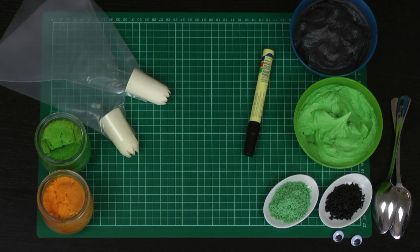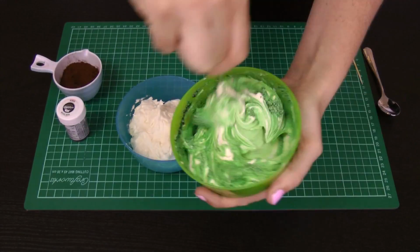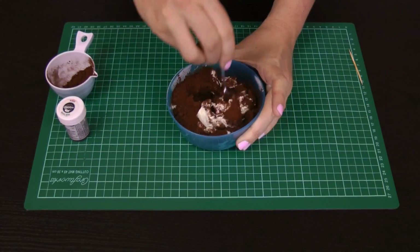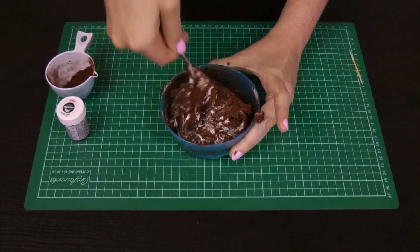Now I've just taken our regular vanilla frosting and I've separated it. I've added some green food colouring to one half and just mixed it through. And to the other one, because I want it to be a black frosting, and black is a really hard colour to achieve, you can see here I've actually added a little bit of cocoa.